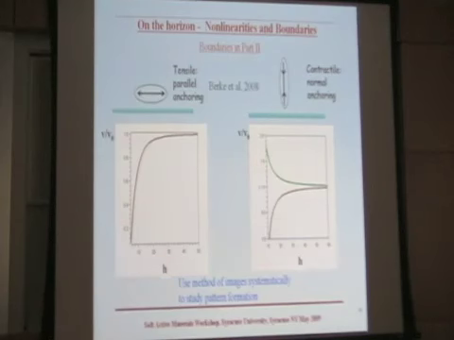Now, I told you about nonlinearities. We are also trying to understand boundaries. An infinite bulk system is never there. There are always boundaries, and if you are in a fluid, boundaries are very important. Eric Lauga told us previously that if you had a no-slip wall, then tensile swimmers tend to be anchored parallel to the wall, while contractile swimmers tend to be anchored perpendicular to the wall. Just hydrodynamic interaction with the wall gives rise to this physics.